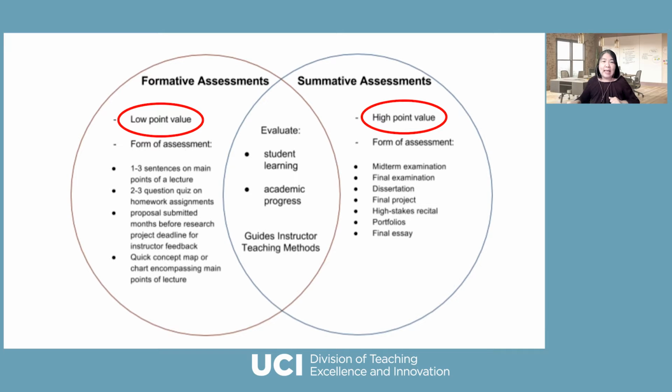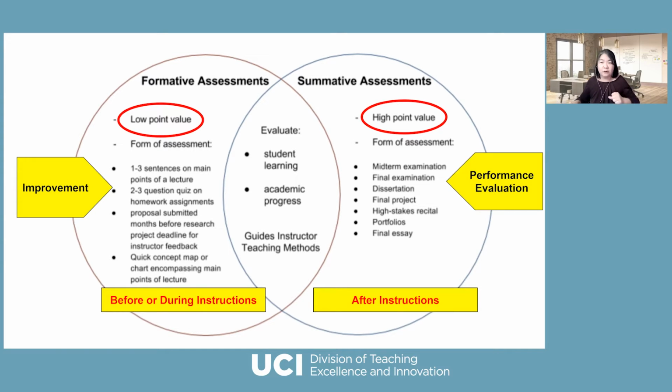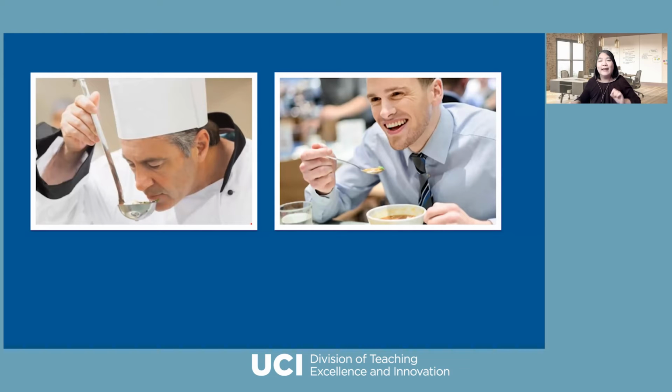How do you tell the difference between the two? Formative is usually offered before or during the instruction, during the semester or during the term, and usually it's for students to learn and improve their skills. Vice versa, the summative assessment is usually delivered at the end of the term, and the purpose is to evaluate their learning. It's kind of hard to remember the two, so I have an analogy for you here.